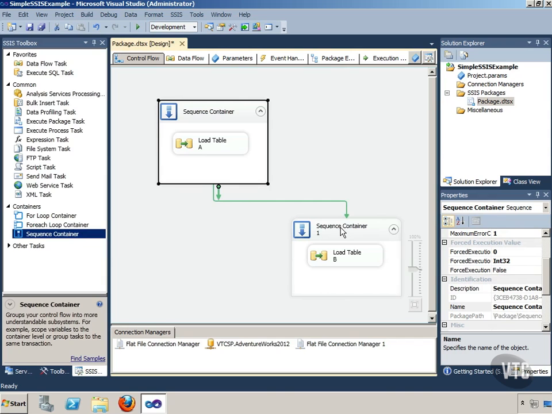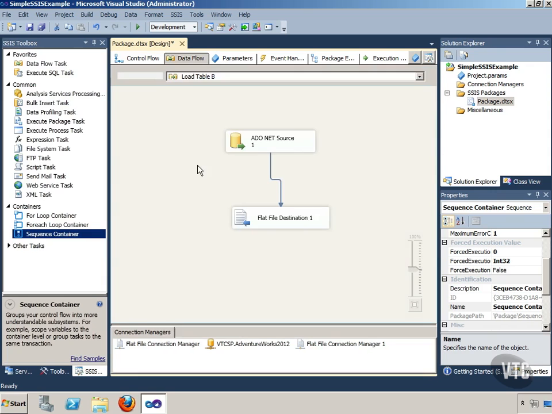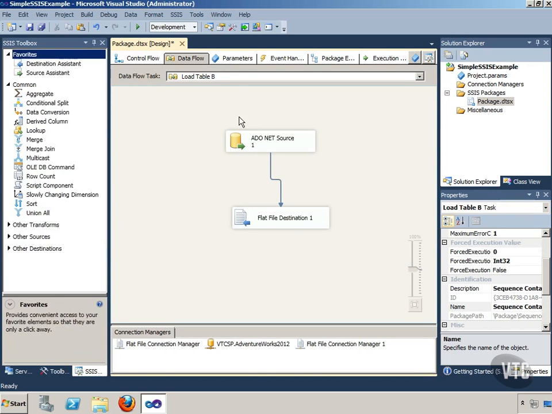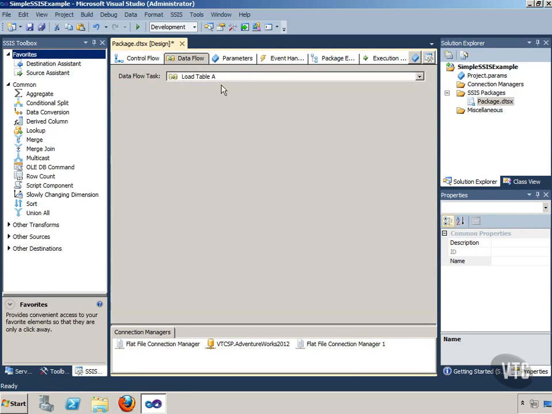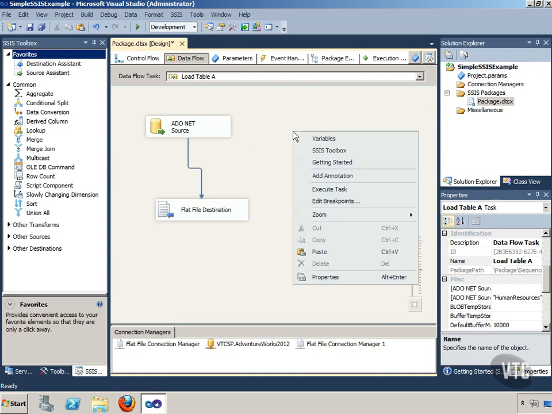But a group is where we can put things together, and the easiest way to show you this is out there in a data flow. Now I'm going to do a little something here. Notice I'm on data load table B. I'm going to right click both of these, highlight them, and choose copy. Then I'm going to go over to load table A and paste these.